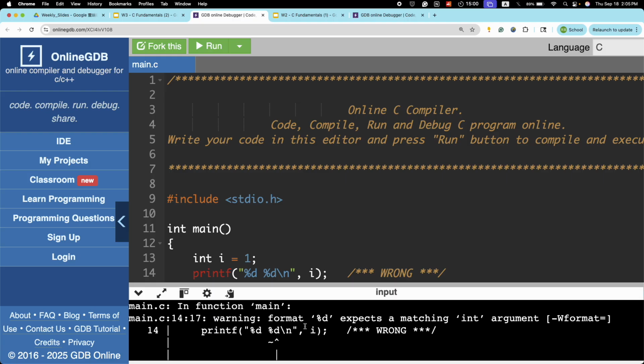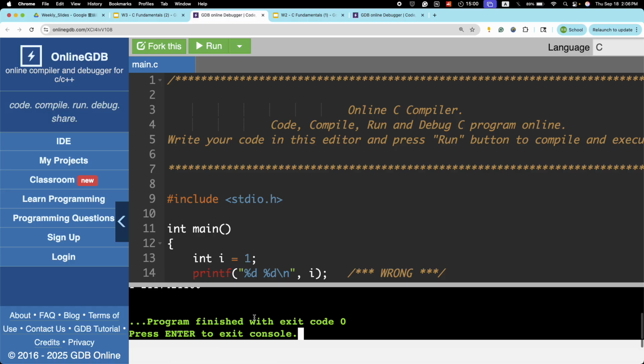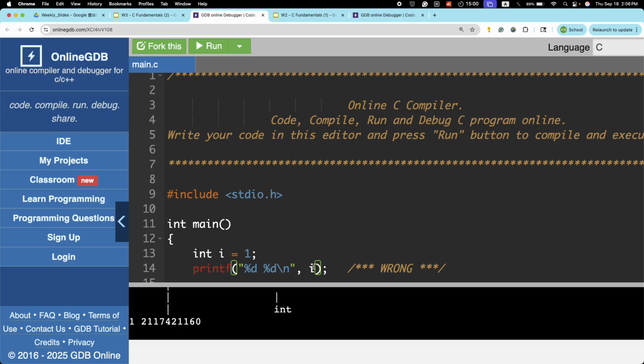Warning messages are also important, because the warning message clearly tells you what happened in your code. If you check the output, you can see the first value is the value we store inside i, so it's printed out correctly. However, because we have another %d but no second variable, C just prints out a random and meaningless value. That is not the thing we want.